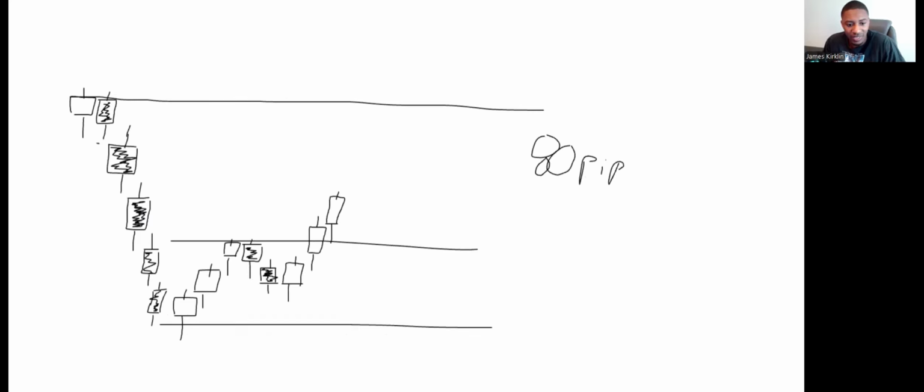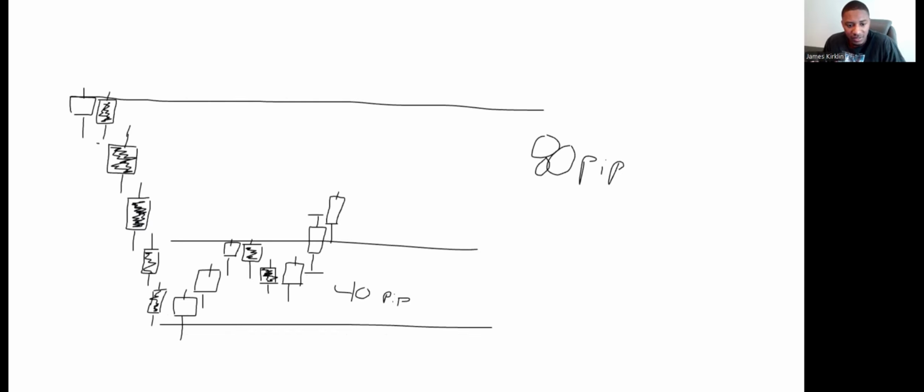We will say that we entered here and kept our stop loss back here for 40 pips. So on this candle, we waited till we got the wick down to retest this broken resistance. We entered on the break of the previous candle's high. Okay. So let's just say we go in profit 20 pips, right? So we're about 20 pips up now.